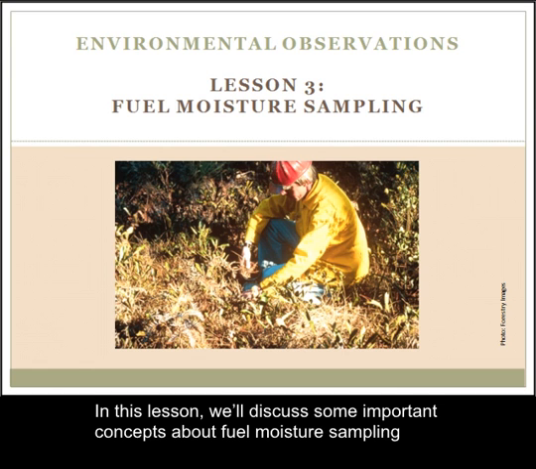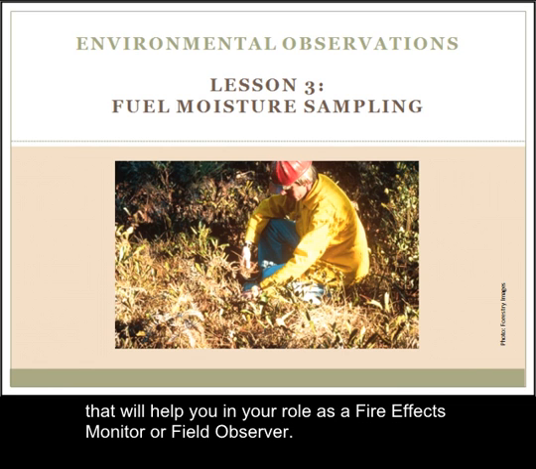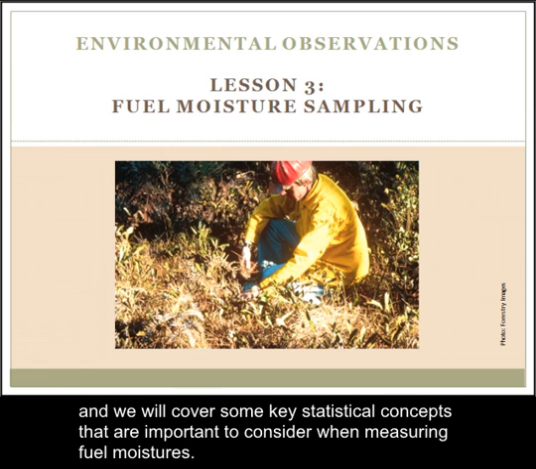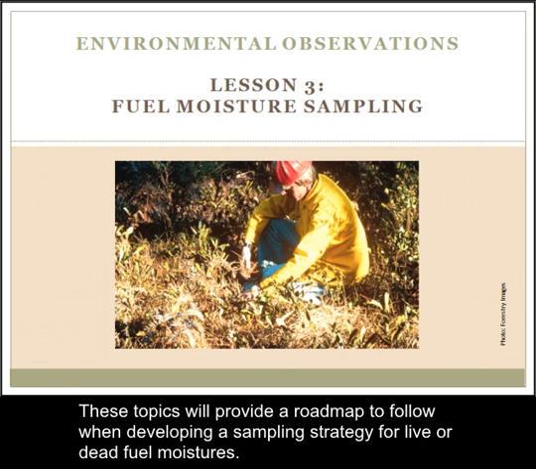In this lesson, we'll discuss some important concepts about fuel moisture sampling that will help you in your role as a fire effects monitor or field observer. We will briefly describe how environmental factors affect live and dead fuel moisture, and we will cover some key statistical concepts that are important to consider when measuring fuel moistures. These topics will provide a roadmap to follow when developing a sampling strategy for live and dead fuel moistures.